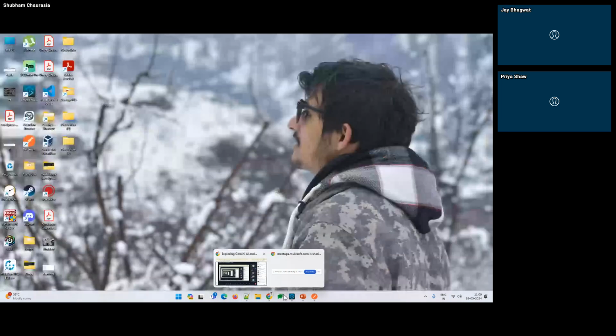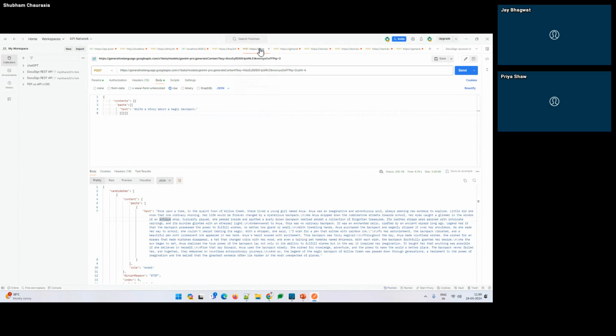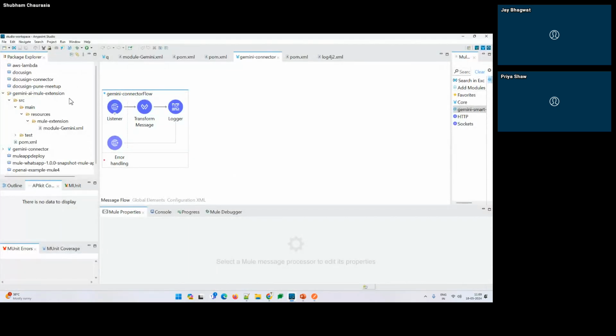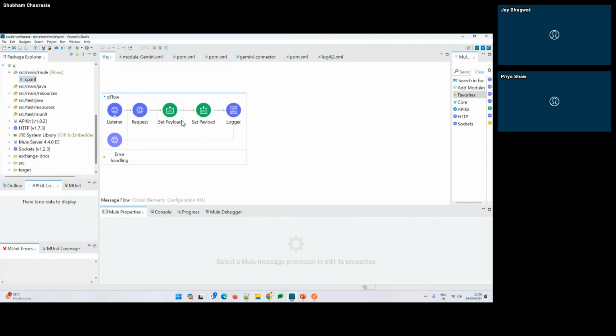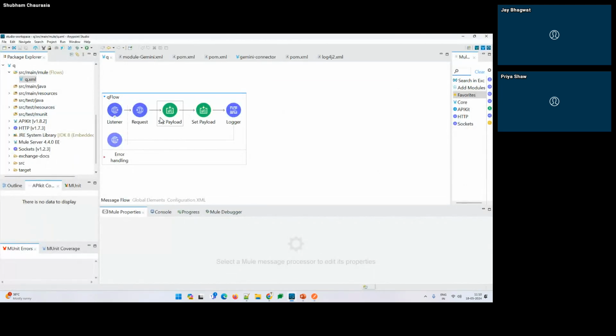Now coming back to here, we configured the API, and we were able to call the different endpoints, like Gemini Pro Vision and Gemini. Now see, you can configure the similar thing in Studio, like you can use a connector. Let me show you. In the request you can similarly just copy paste this host and port, and you can call it from Studio as well. So that is an easy thing.